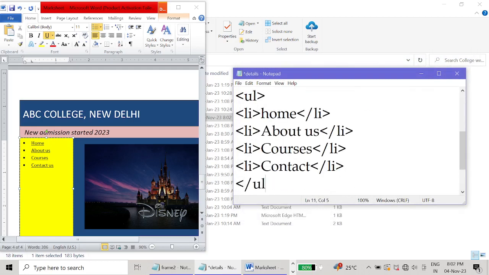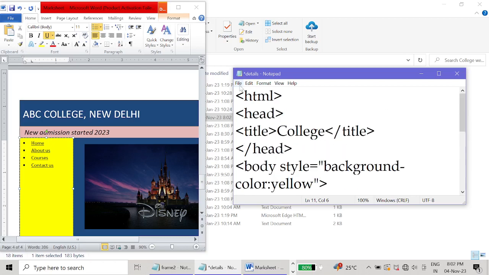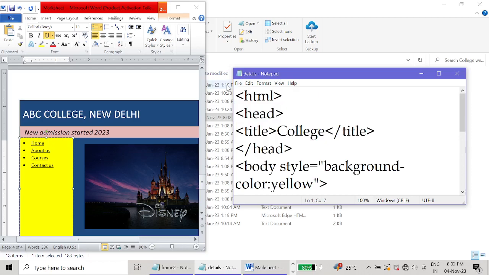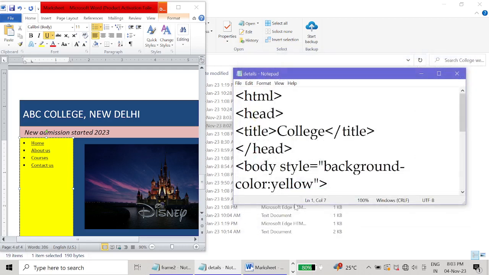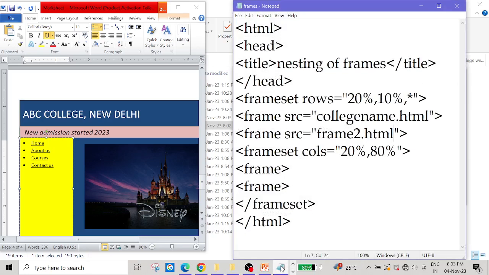Please be careful while writing the code. Even a single mistake will give us incorrect answers. Details.html.